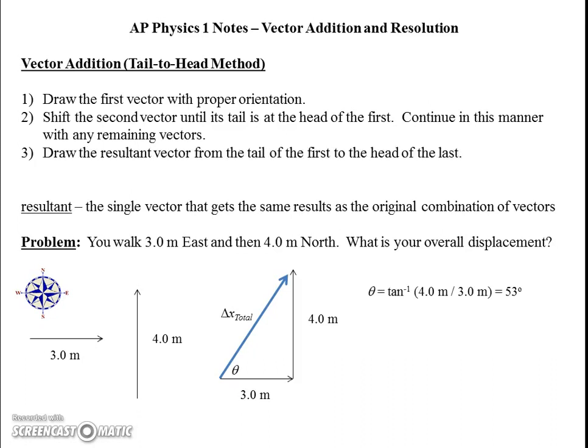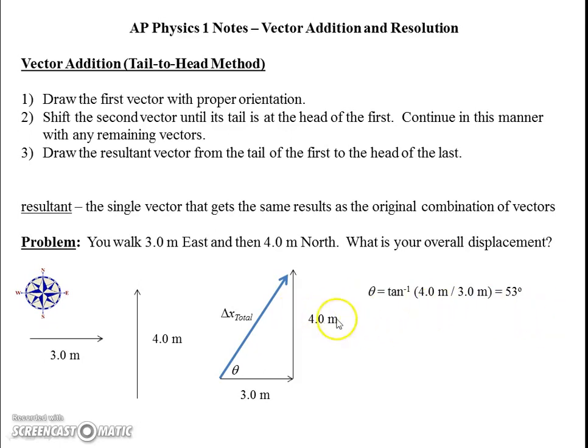From here on out, it's a very simple process to get the magnitude and direction for this displacement. The angle, since this is a vector, we need the angle here, will be the angle near the starting point, because the person starting here would turn themselves through this angle to walk along the blue vector, which is considered to be like the shortcut distance. Here we're just going to use trig, and I like to use the inverse tangent function, although certainly inverse sine or inverse cosine will get you similar results. I like to use inverse tangent because we already have the two sides of the triangle, where here the 4 meters is opposite to theta and 3 meters is adjacent. So that would be inverse tangent of opposite over adjacent, or 4 meters over 3 meters, and you type that in your calculator, and you get an angle of 53 degrees.